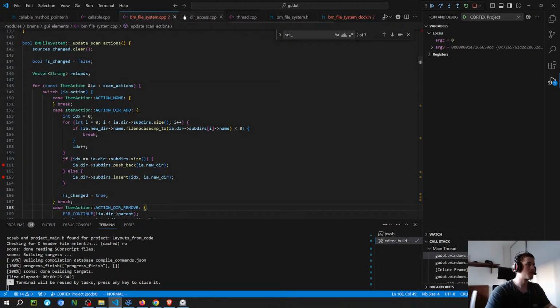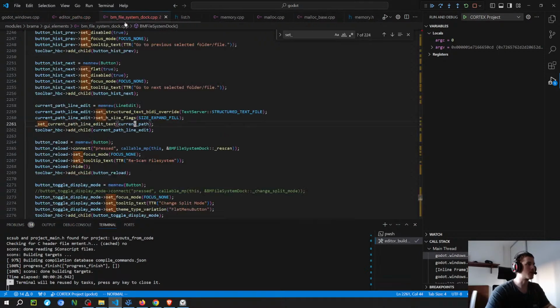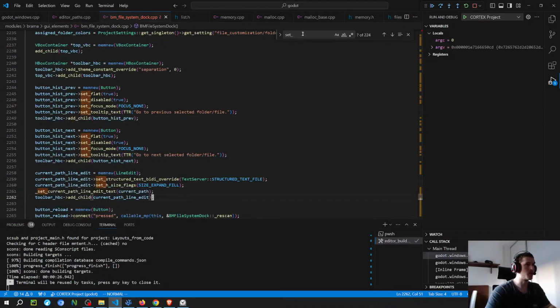Current path. Yeah, so I think what I should do is just try to set there after, or when I load the configuration, I should be on the one that doesn't.